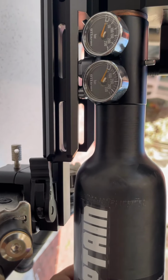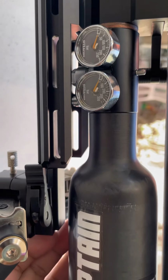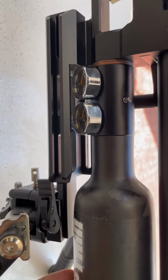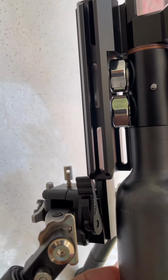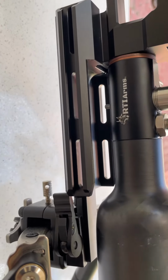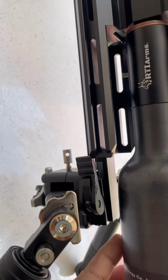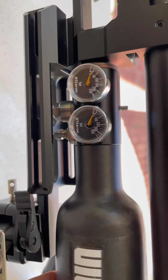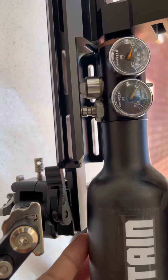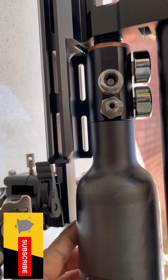So the good thing is I can detach my bottle without removing the Arca rail. So I really thought that this Universal Arca Swiss Rail was made for RTI, but no, maybe it's just a coincidence.